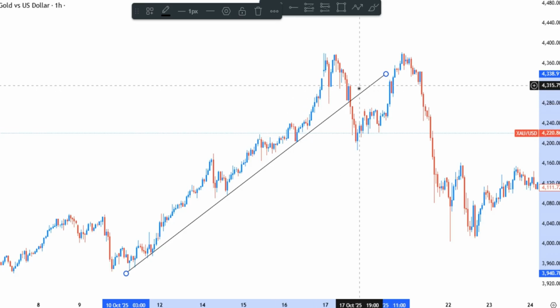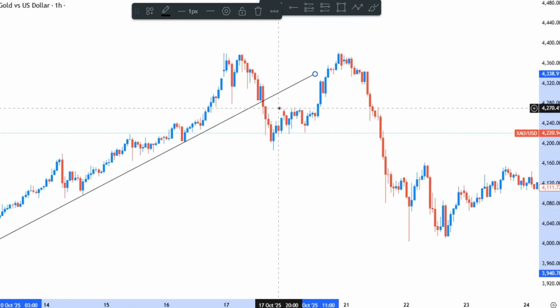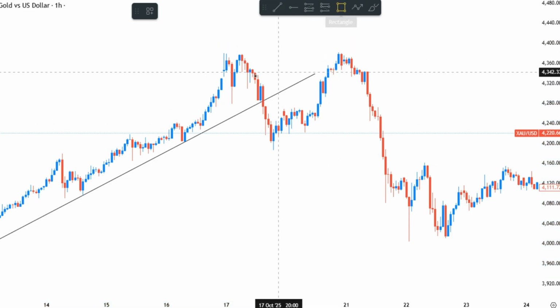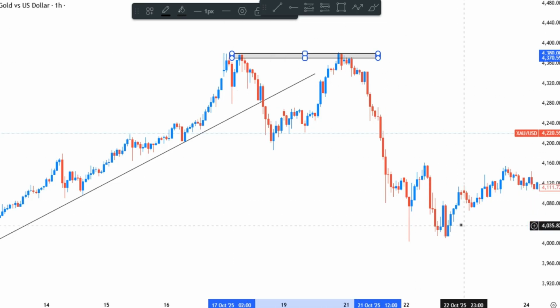But when price breaks and closes beyond or below the trend line, you can see this is a close. This is a candle close. When price breaks and closes beyond this trend line, the trend might be changing. You can actually see that the trend of the market shifted from price moving to the upside, and when price broke this trend line, the trend had to shift from uptrend and price started trending to the downside.